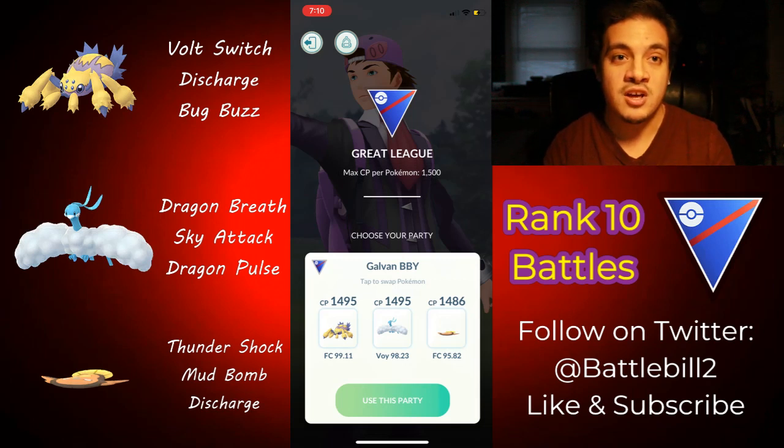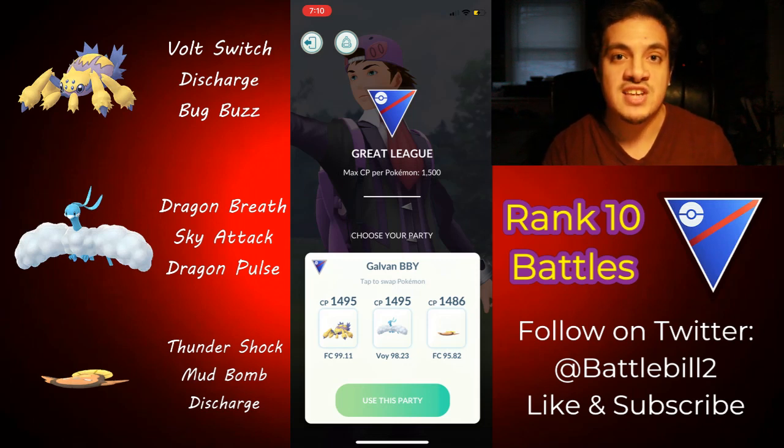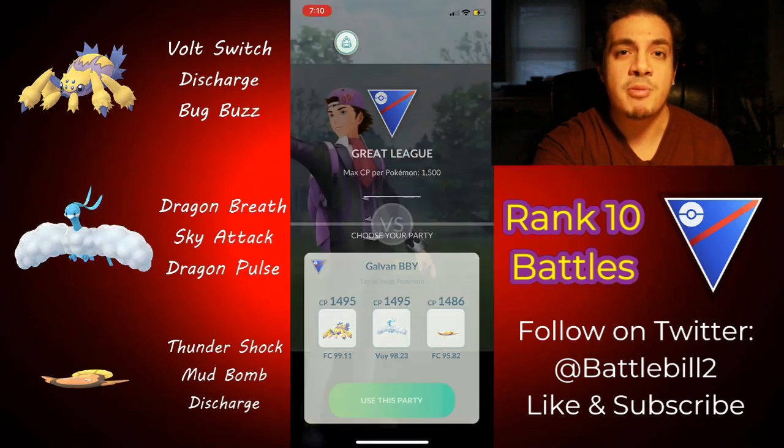So Double Electric, Stunfisk with the Electric and Ground typing, and then Galvantula with the Electric and Bug typing. One of them at least resists the Ground typing, whereas Stunfisk has access to some Ground type moves, so it gives it some versatility. And then Altaria to cover their main weakness of Grass. Yeah, I know Galvantula's a Bug, so it actually resists the Grass, but still Galvantula's glassy. So a Grass type would still do solid damage to the team, so I needed something like Altaria to kind of even it out.